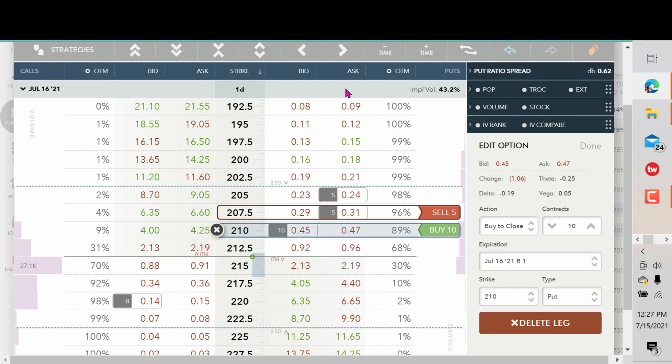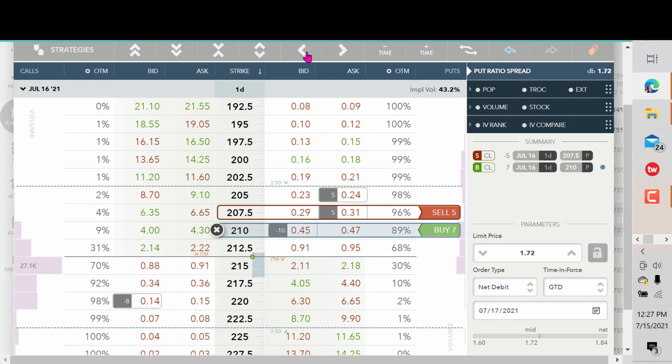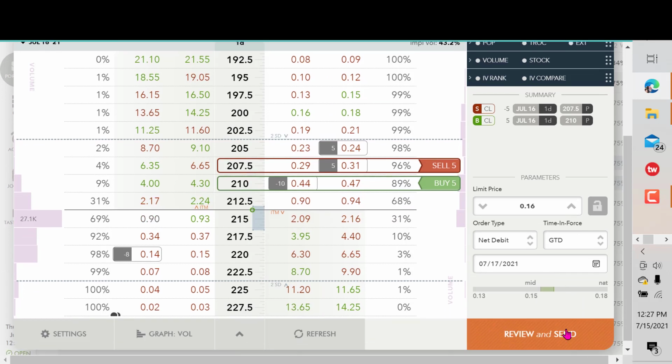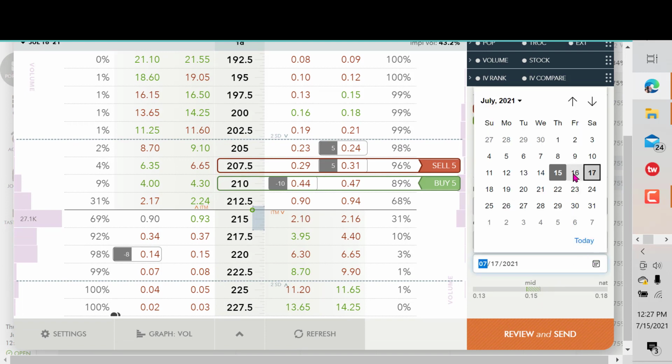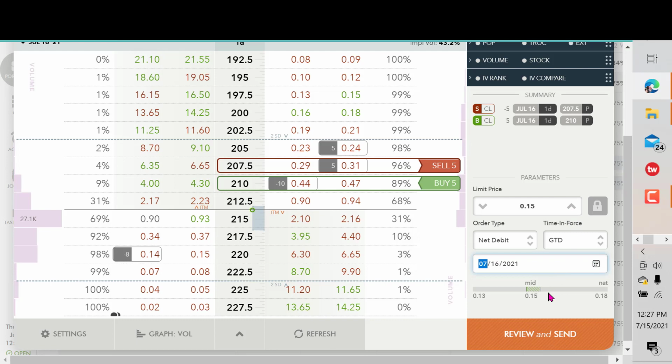So first thing I'm going to do, I'm going to highlight that, and I'm going to go 10, 9, 8, 7, 6, 5. And here's what the suggestion is: 15, pay 15 cents back. Now, the contract ends tomorrow, so I've got to do this by tomorrow. I could set this for today, or I could set it for tomorrow. I may even drop this a few cents, and then see what it looks like getting closer to 3 o'clock. But I'll try 12. Yeah, it's at 17 for mid. I'll leave it at 15.